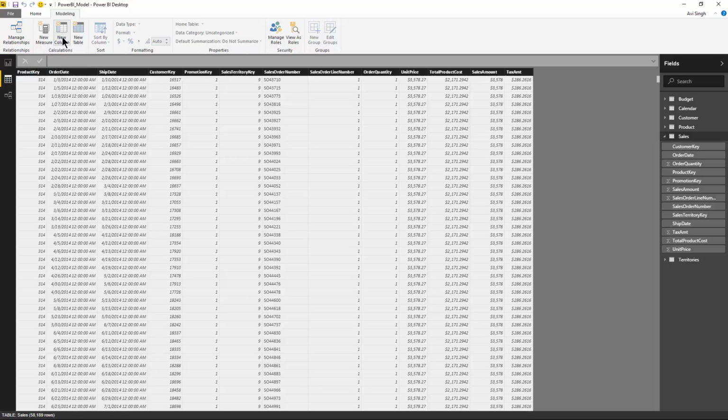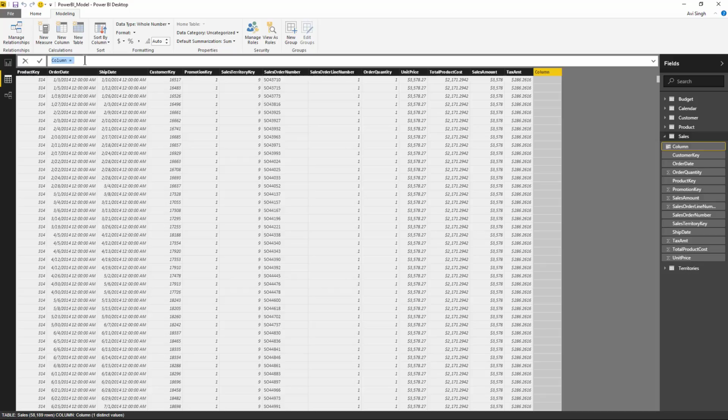I'm going to say new column, and I see this new column added here, but the key is the formula bar. I can change the name, and I'll say total sales amount. Total sales amount equals, and I'm going to use the column name sales amount. You notice that it autocompletes.